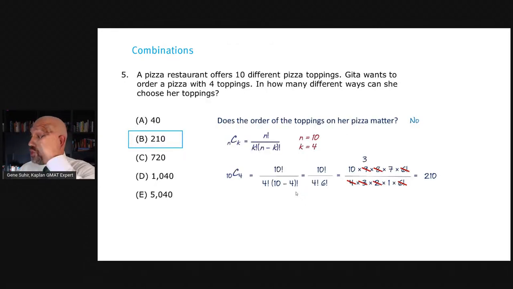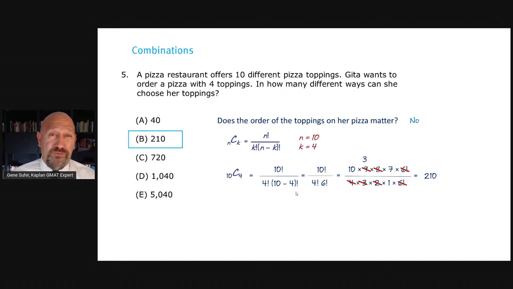So, yes, if it were a permutation, a few things in that problem would really have to change. What you would have done then is, okay, she has 10 options for what to pick first, picks a topping, 9 options for what to pick next, picks a topping, 8 for what goes next, 7 for what goes next. If it had been a permutation, you would set up 4 slots, one for each of the toppings that would get selected, and then start moving across 10, 9, 8, 7, and multiply those out together.